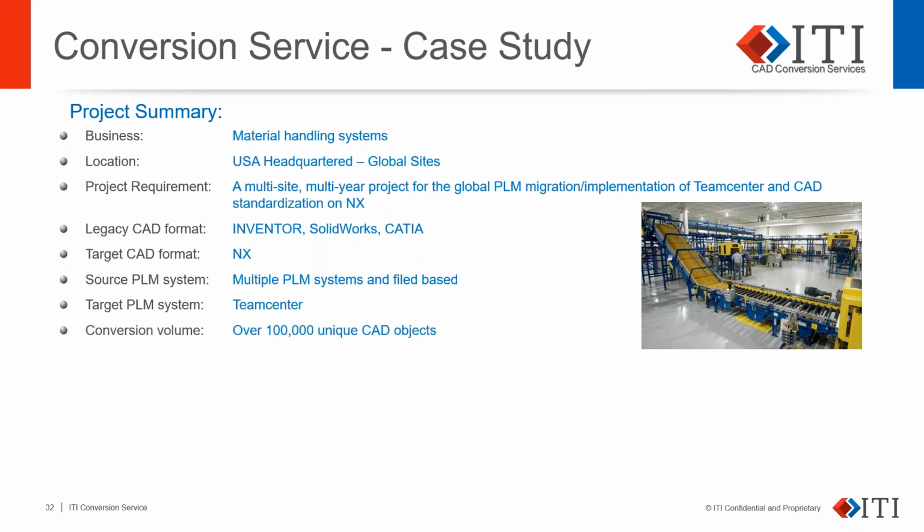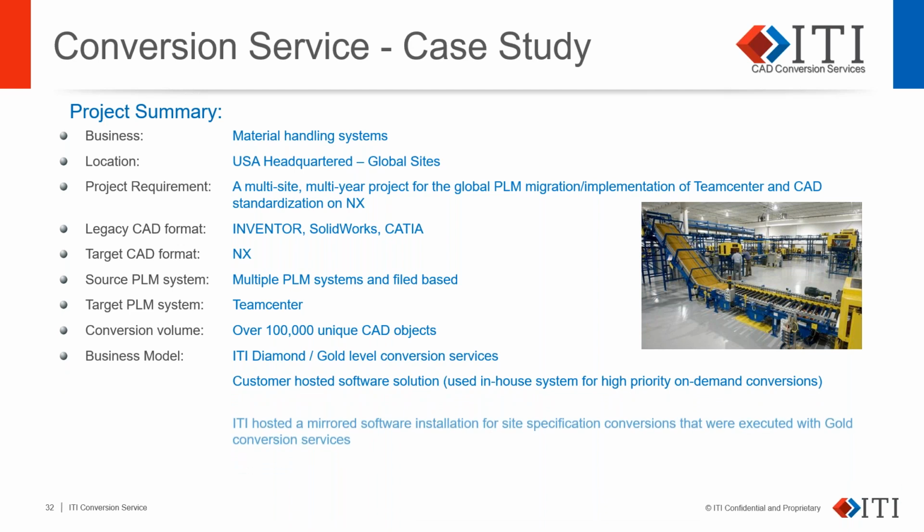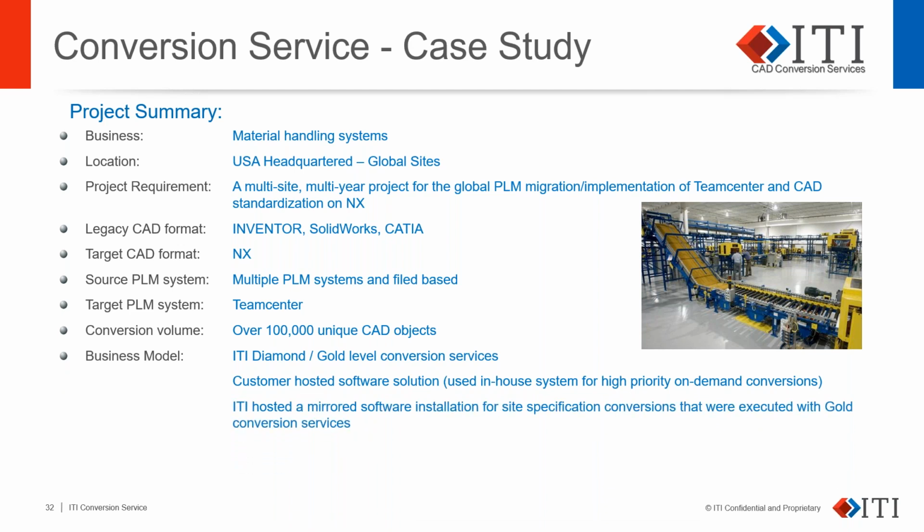As you can appreciate, this was quite a complex project with a relatively large amount of CAD objects, over 100,000 unique CAD objects. So they used a variety of our offerings here because of the complex nature of the engagement. They used our services, but via the Diamond services they also hosted the Proficiency software in house. This would be used for any on-demand conversions they had during the process. And we also mirrored that installation at ITI and used that to run the bulk of the data through with Gold conversion services.